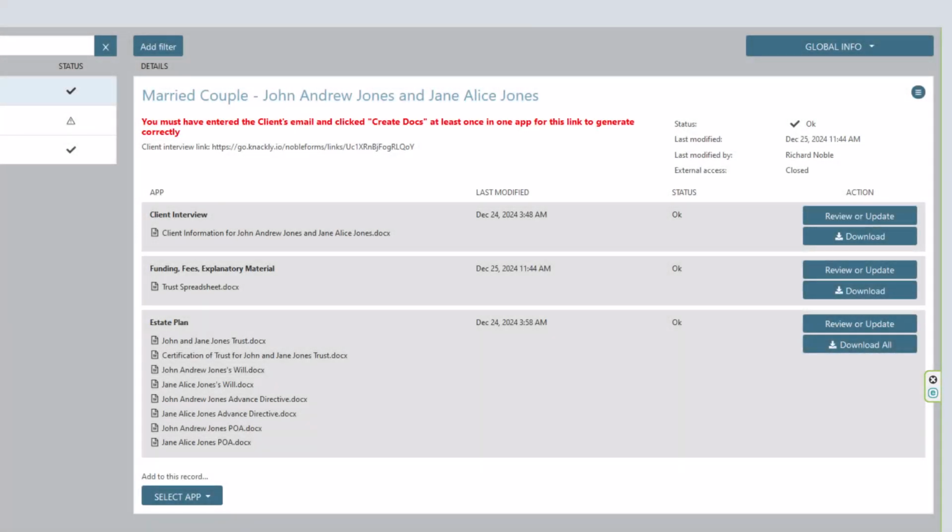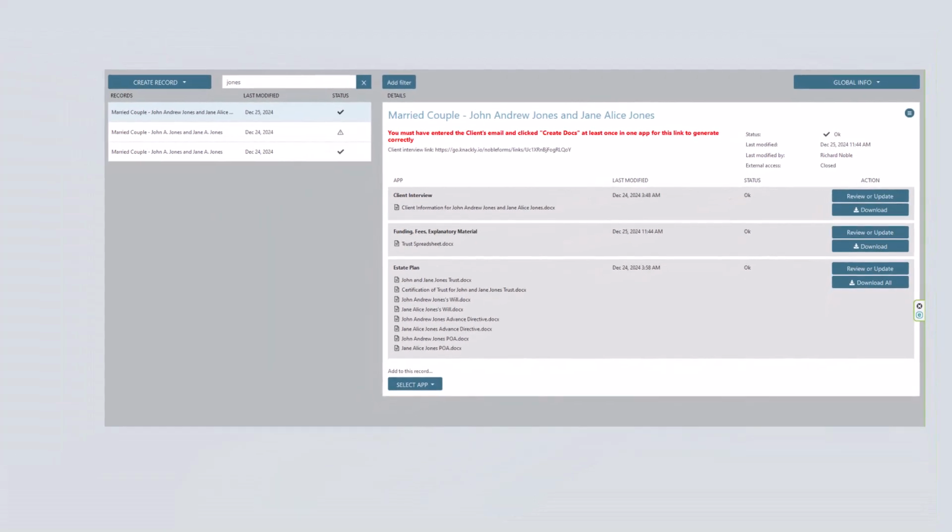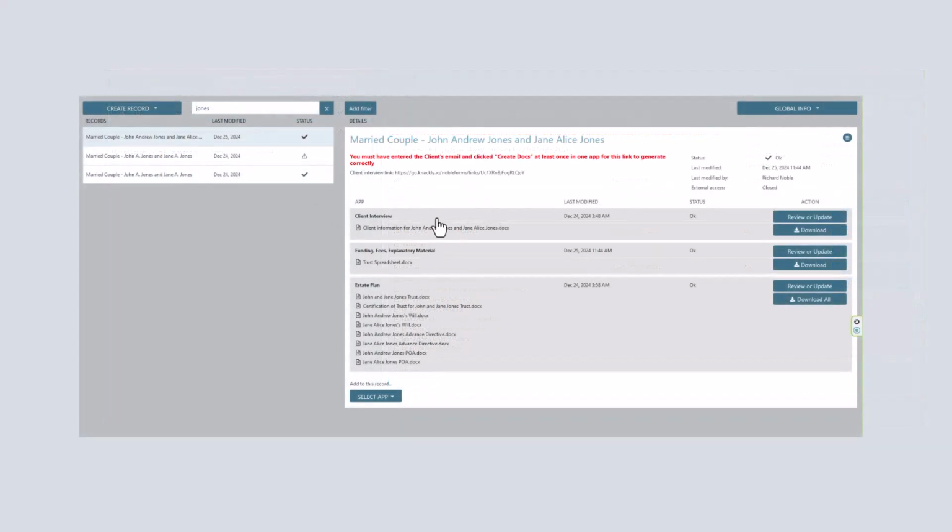Now let's take a look at how we would handle the administration of the Jane Jones Trust. And perhaps there's a probate here too. We'll just have to see. You probably learned about her death from a phone call or email from probably her husband in this case, or maybe some other relative. To determine if you had represented her before, you would open up NobleForms and search for her record up here in the search. You'd find her record, click on it, and it would bring up her homepage here, John Andrew Jones and Jane Alice Jones.